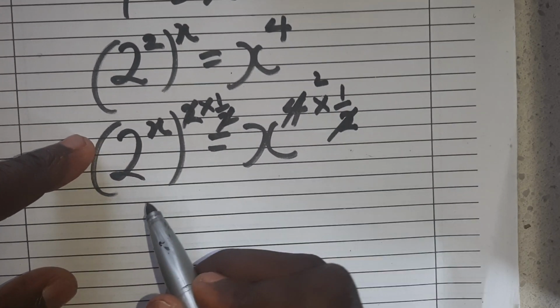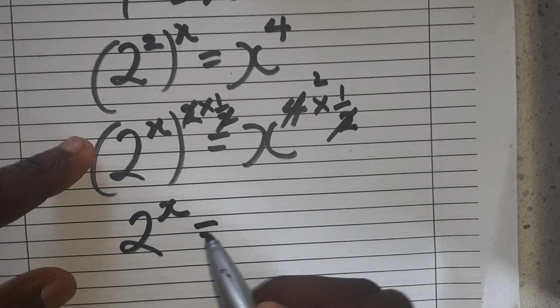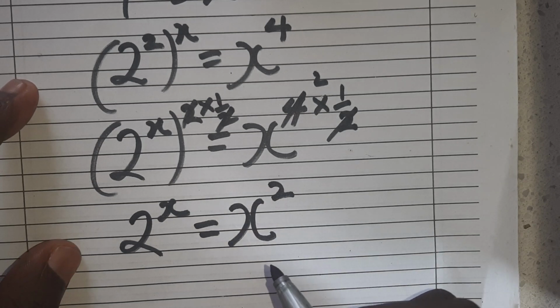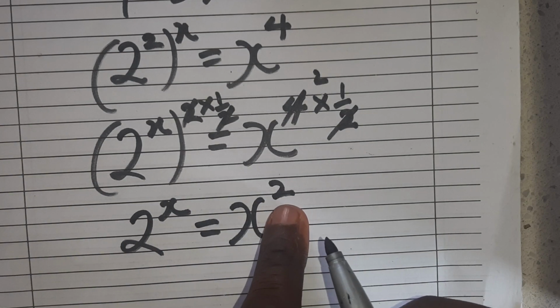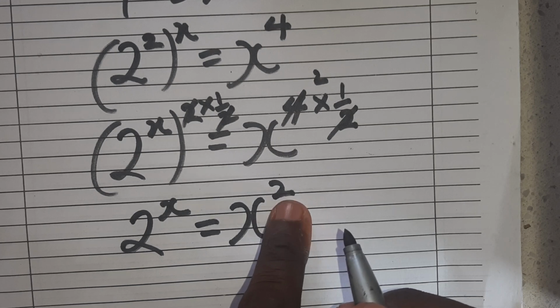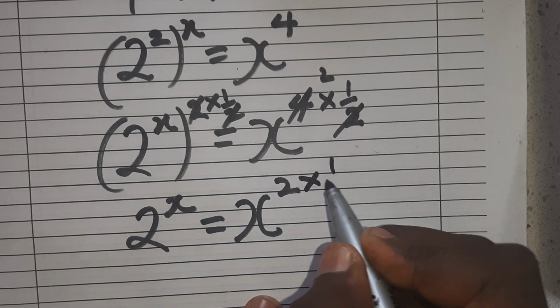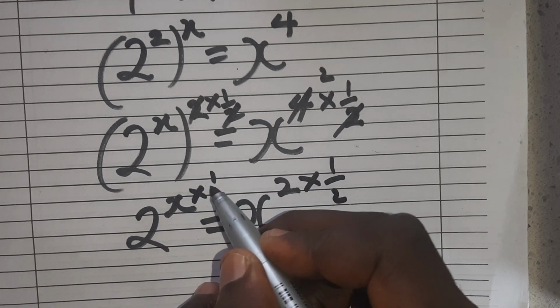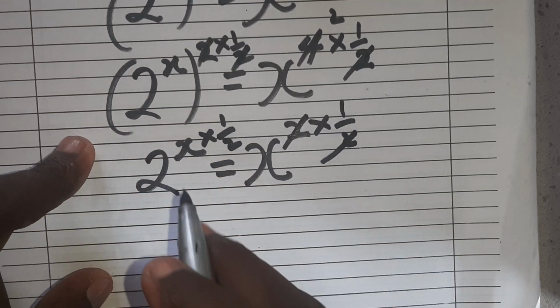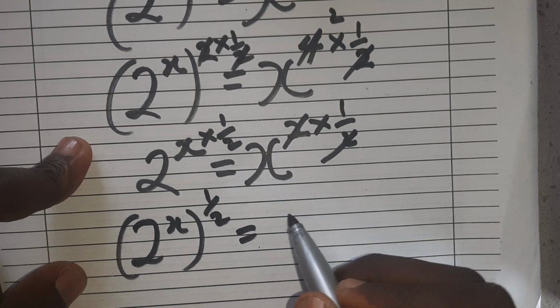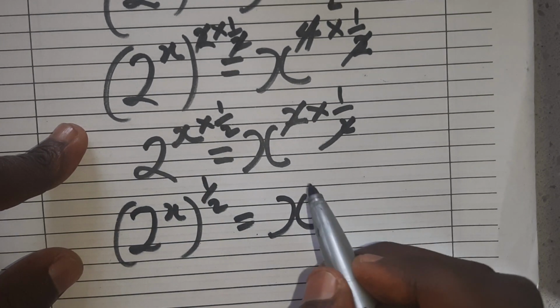So finally, I have 2 raised by x being alone on the left hand side equals, then I just have x raised to the power 2 being alone on the right hand side. And in this case again, I can try to eliminate these 2 by multiplying this power again by 1 over 2. And also remember, anything you do to the right hand side, you also do to the left. I also multiply the left hand side by 1 over 2. So times 1 over 2, here also times 1 over 2. So this cancels this, and here I now have 2 raised by x, all in brackets, 1 over 2 equals x. And of course, the x has a power 1.